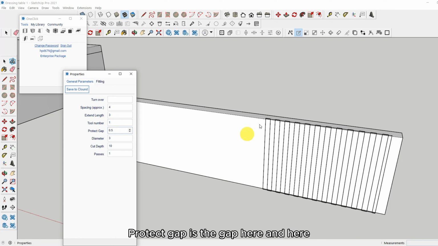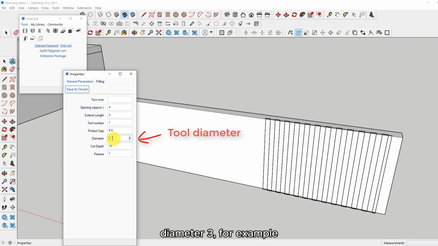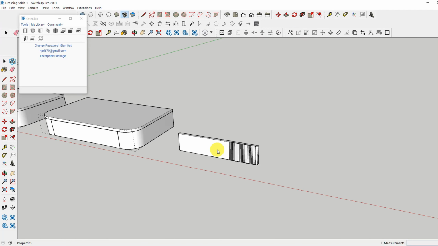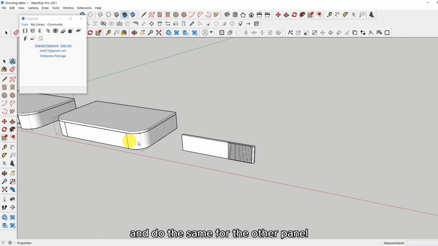Protect gap is the gap here and here. It's going to be cut before the curves are cut. Diameter 3, for example. And cut depth 16. And passes. And do the same for the other panel.